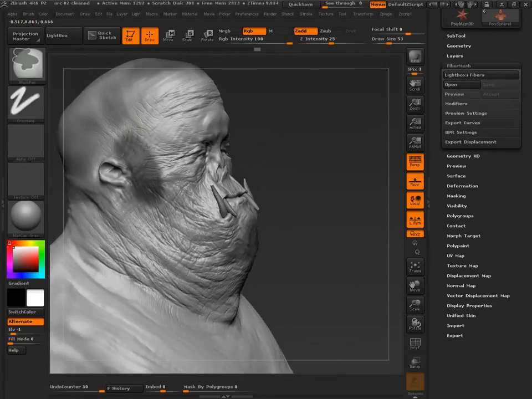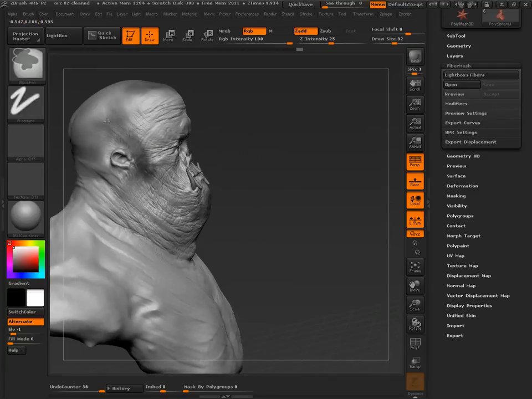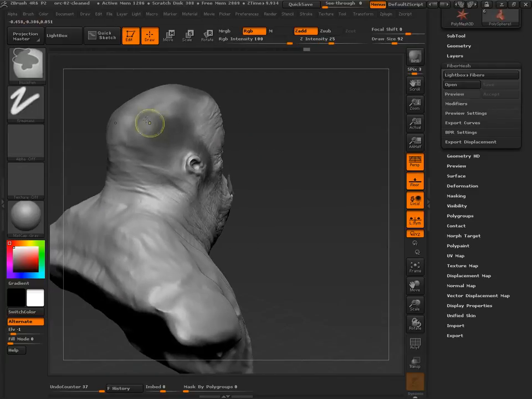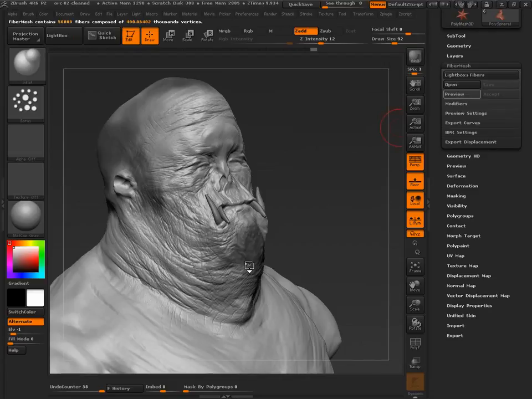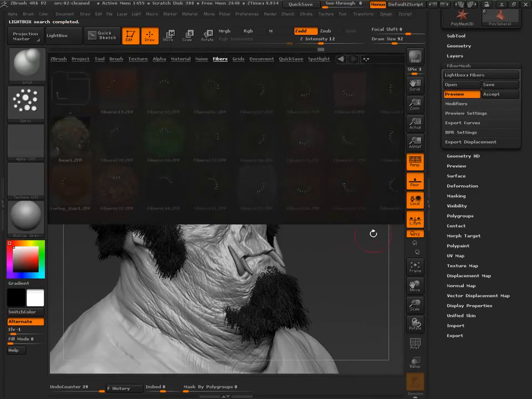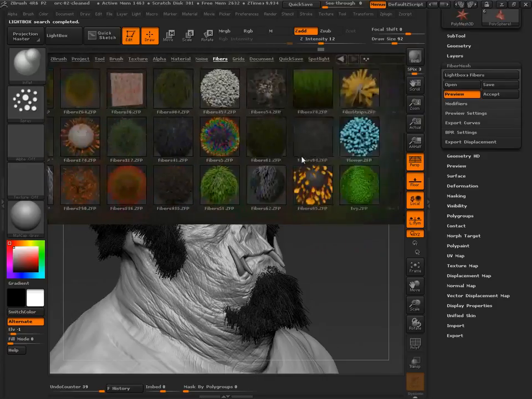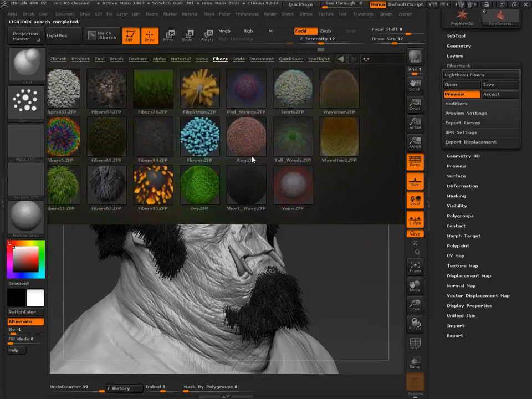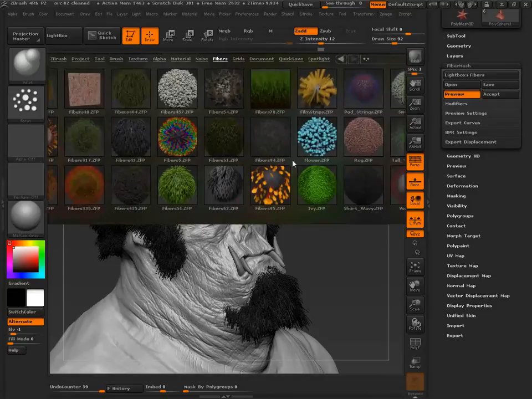Okay, trying to get a little bit of sideburn action. And preview. Using the mask. Do we want to look at Lightbox and see if there's anything that we would want to do? The shaggy dog would have probably been a good one. Short and wavy. Short and curlies. Bear.